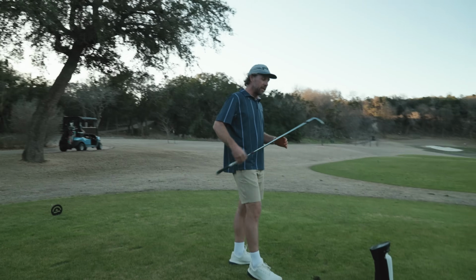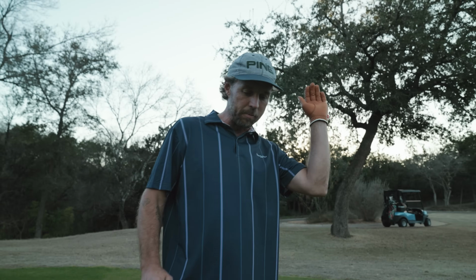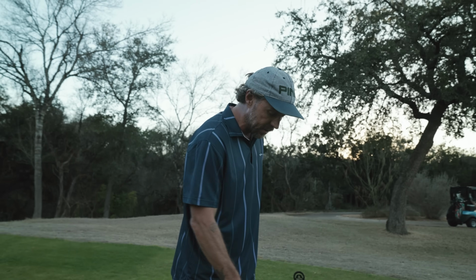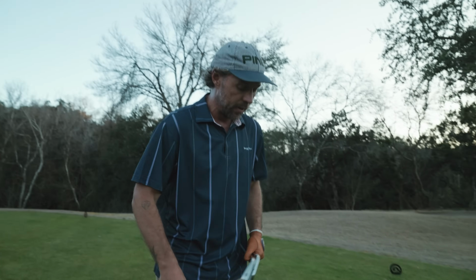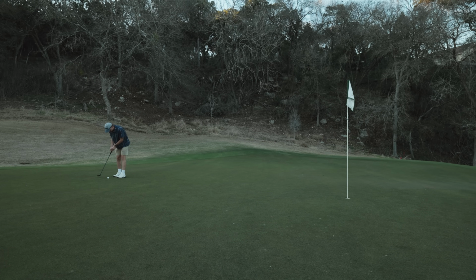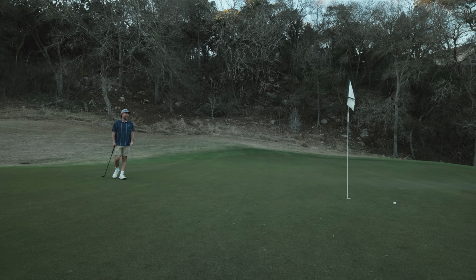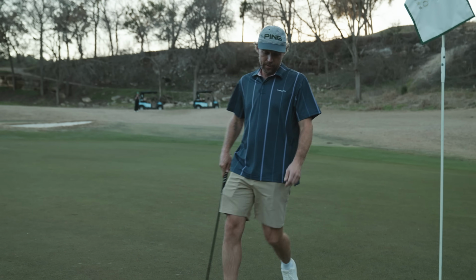My favorite thing about the irons that I've noticed so far is consistent shot shape. So I feel like I am in a position where I can always hit a cut. It's kind of always gonna have the same trajectory. And you know, I feel like I look down and I'm always seeing this like natural divot pattern. So, you know, it's a vote for Ping, it's a vote for the dot system, it's a vote for getting fitted ultimately. And having a selection of shafts to play with. Come on. Oh, man. So that was a good putt. That was a good putt.